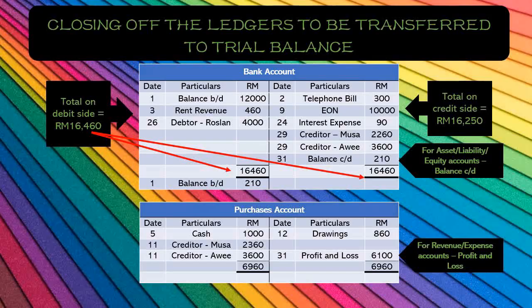So saya dah kira sebelah debit, total debit yang 12,000 tambah 460 tambah 4,000 jumlahnya adalah 16,460. Kalau yang sebelah kredit pula jumlahnya adalah 16,250. So debit lagi banyak pada kredit. So masukkan jumlah kita ni 16,460, 16,460. Jadi saya kena cari berapa baki saya kena tambah untuk melengkapi 16,460. Okay. So, tolaklah 16,460 tolak 16,250. So, baki duit dalam bank kita cuma tinggal 210. Okay. So, kita nak tulis apa? Awak kena tulis itu.